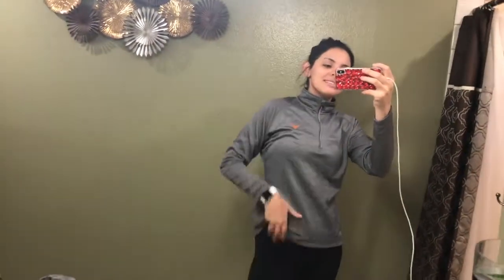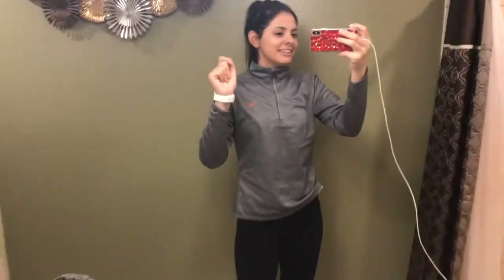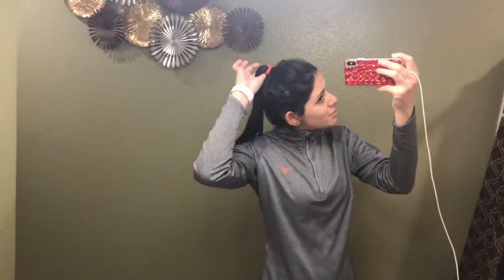Though I think I might be freezing because, you know, I don't have anything under this except the sports bra. But outfit of the day for right now, because I'm going to shower later when I finish running, is this beautiful Texas Longhorn. Well, yesterday I wore something Texas Longhorn too. Texas Longhorn sweater. We got the Apple Watch. We got the hair in a ponytail with the burnt orange jungle. Wasn't trying to match with this.